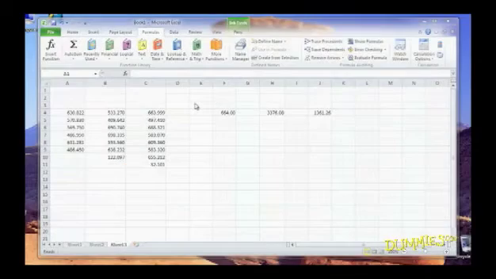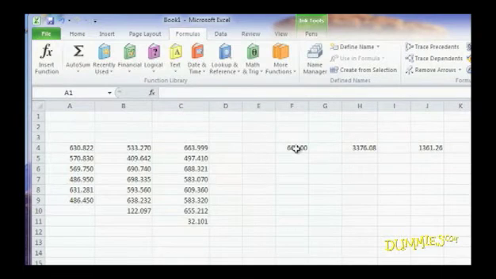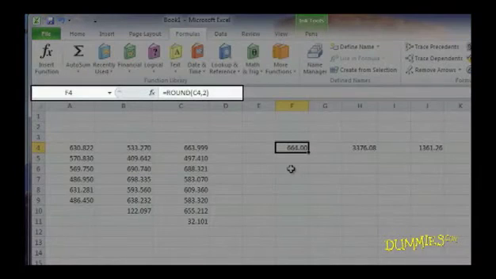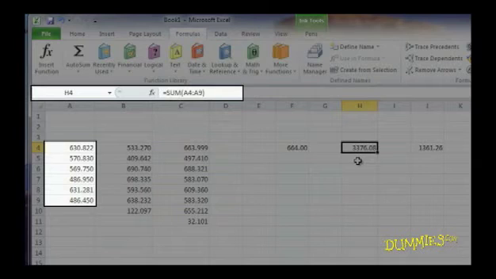A function normally uses one or more cell references. Single cell references, like this one, tell Excel to round the number found in cell C4 to 2 decimal places. You can also use cell ranges in a function. This formula tells Excel to add up all the numbers found in cells A4 through A9. Creating this type of formula uses something called contiguous or adjacent cell ranges.